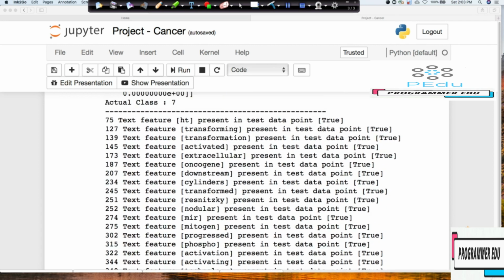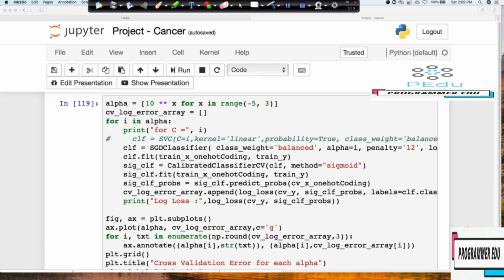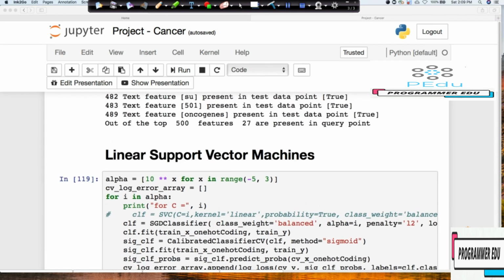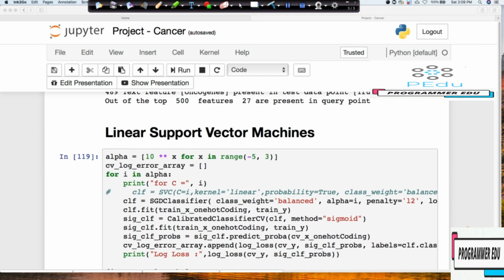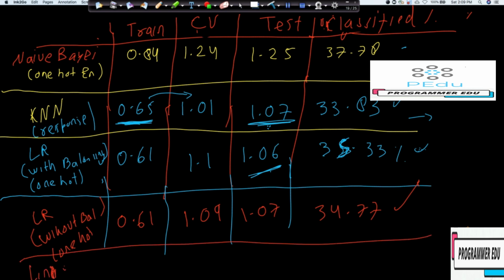So we got basically this result with respect to my LR results. Now, further to this, we are going to look at SVM models. We will see how linear SVM is going to work in this case. So now we're going to move to linear SVM. Linear SVMs are very similar to what you have with the logistic one. So in fact, let me note down, this is linear SVM.